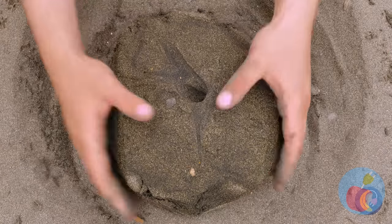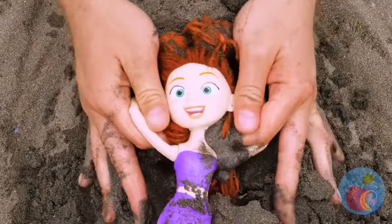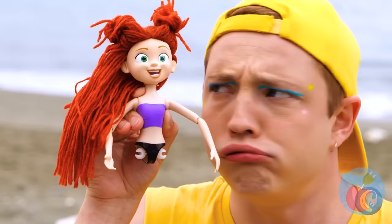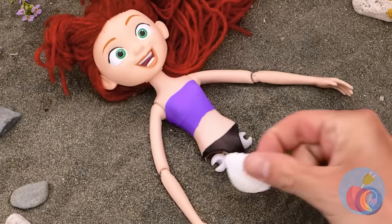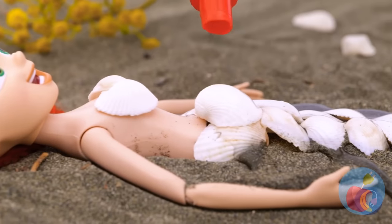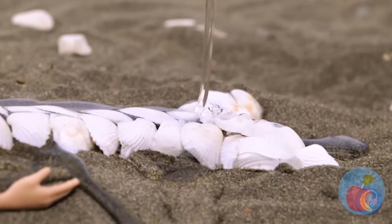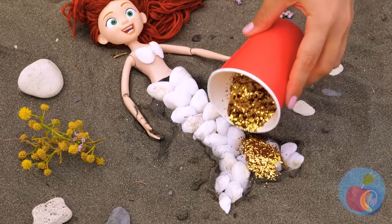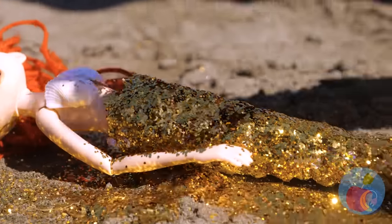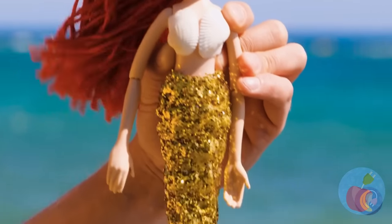You know, this beach has all kinds of hidden treasures. Don't worry. Every doll without legs is just a mermaid in the making. This resin will help keep everything all in one piece. And you can't not have glitter. It's glitter. Let it dry and she's to live under the sea.